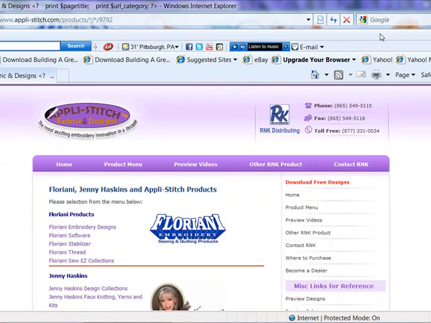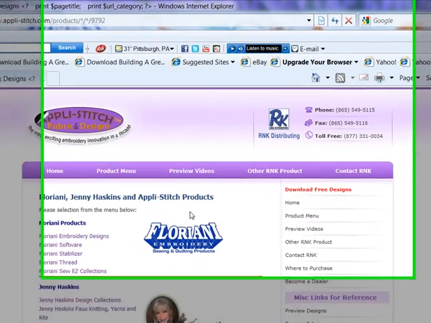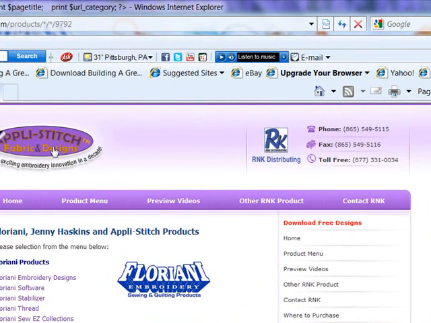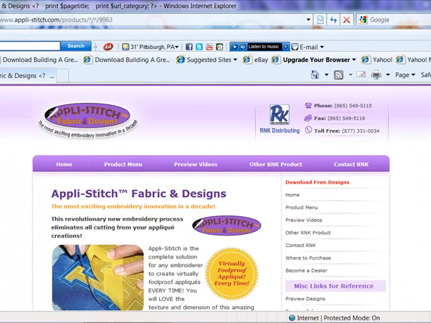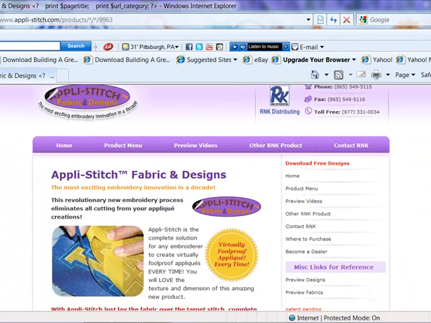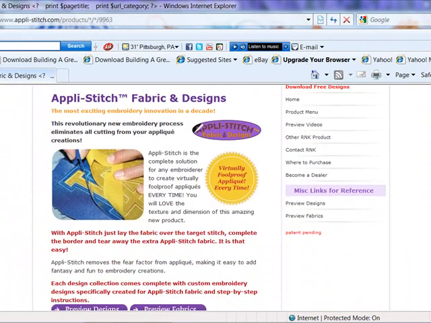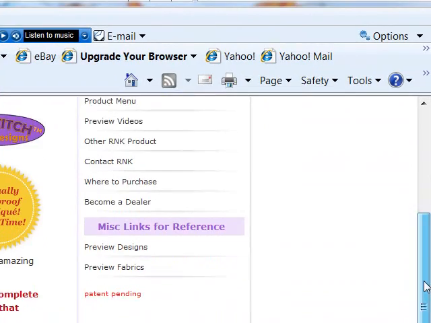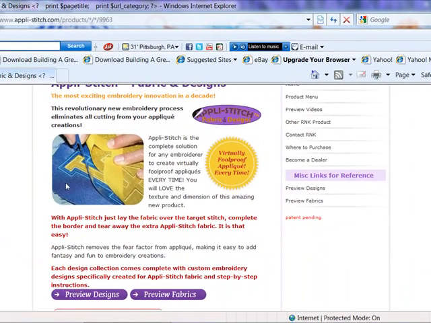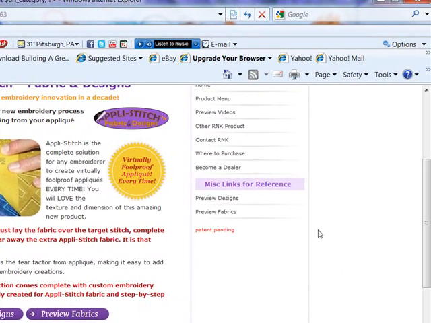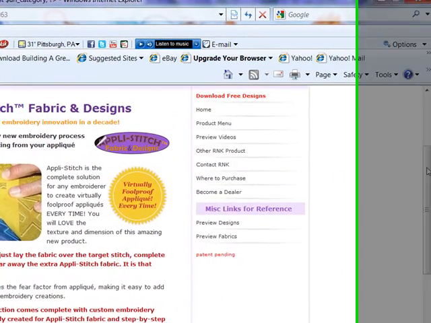I want to show you right here, we are going to use our new Apple Stitch products and designs. Here it is. This is our new applique stitch right here, just so you can kind of see it. And you can preview the designs, preview the fabrics, but it is a really wonderful process.